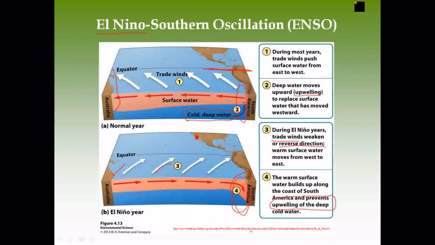You need to remember that the acronym for an El Nino is ENSO. El Nino Southern Oscillation. Why is it called El Nino? Because back in the day, the Chilean fishermen, this used to happen around Christmas time. And they would know it was a terrible time to fish, and they would call that an El Nino for little child. You know, little Jesus child. So that's where it got its name.